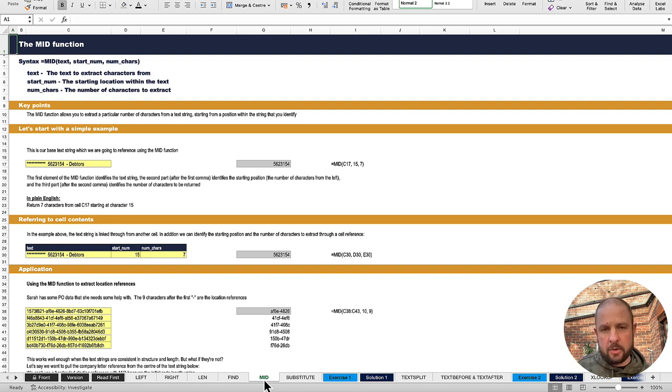The first thing I just want to share with you is to think really visually about what these functions do together. I tend to think of this a little bit like a carpenter or a stonemason, some sort of profession where you've got a raw block of material and you need to carve that up somehow. Well, you've got tools like LEN and tools like Find that can pinpoint or give you information about that text string that you can then use. And then Left, Right, and Mid are tools a bit like a chisel or a hammer that allow you to cut that raw material up into different sized blocks.